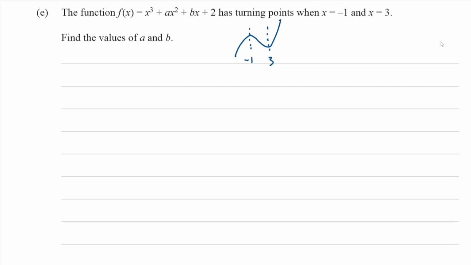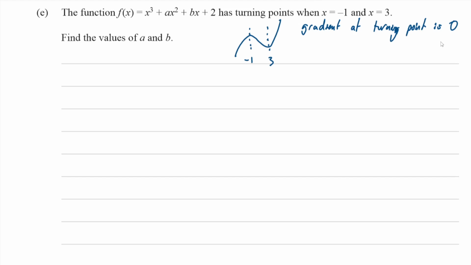So the turning points, what additional information does that give us? Right, so turning points, the min, the max. Well, we know the gradient at a turning point is equal to 0. Now, that's pretty useful information, because if we have the gradient function, we can substitute in 0 as the gradient and our x values in for x, and we'll be left with equations in terms of a and b. Right, so we're reducing the problem.